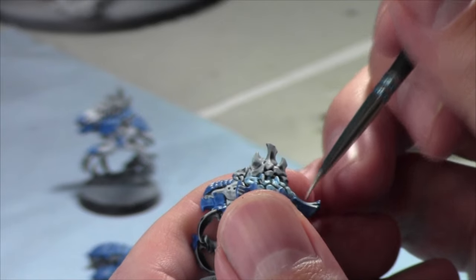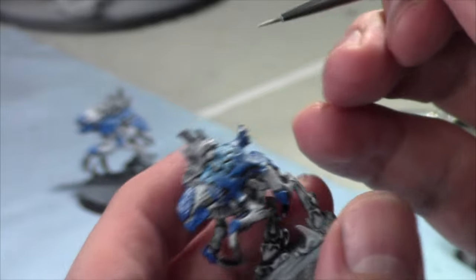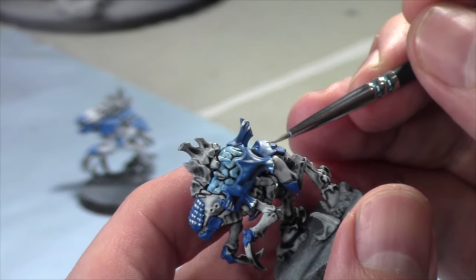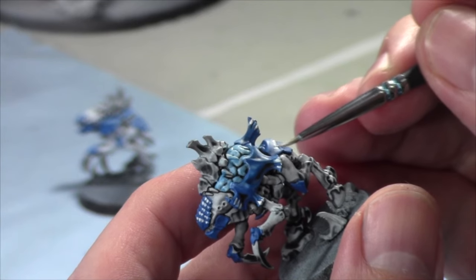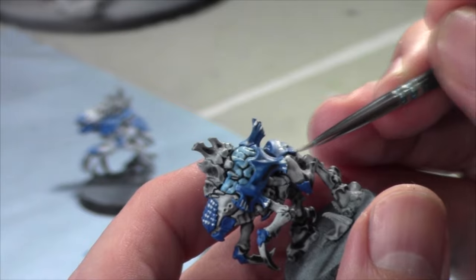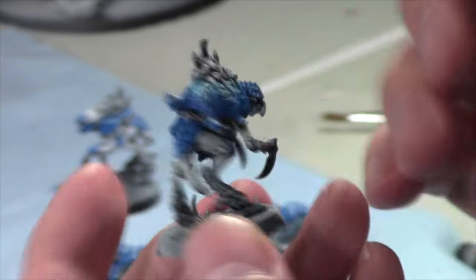Yeah, so it's been a while. It's been a few weeks, longer than I anticipated. I had to build the models, and when I got started painting, I just started going crazy on it, and I should have done a Painting with Jay last week. I really regretted not doing that. You're my painting buddies. I don't want to paint without you. That is very true.